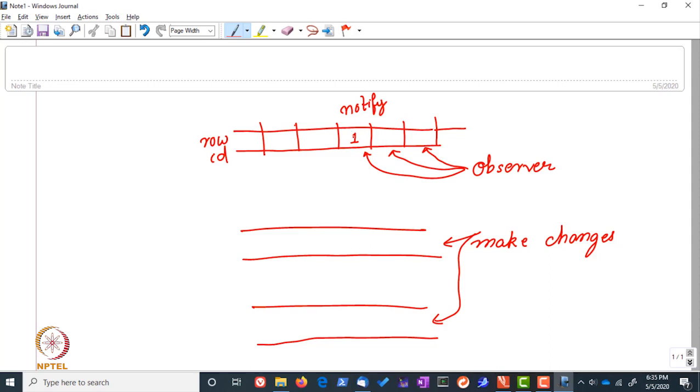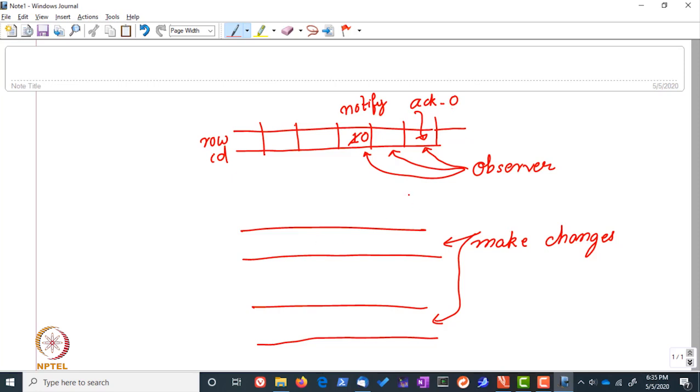So it can just set 1 in the notify column such that an observer thread later picks it up and makes the changes. Once it has atomically made the changes, it can set the notify bit to 0. And furthermore, it can set up an acknowledgement field with the timestamp at which the observer ran.